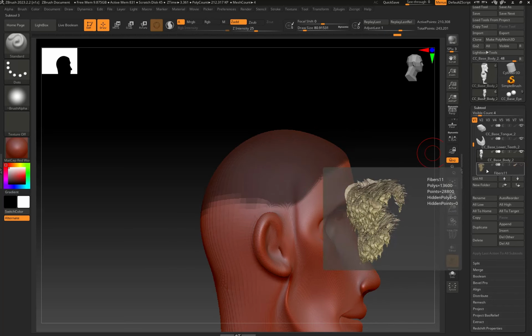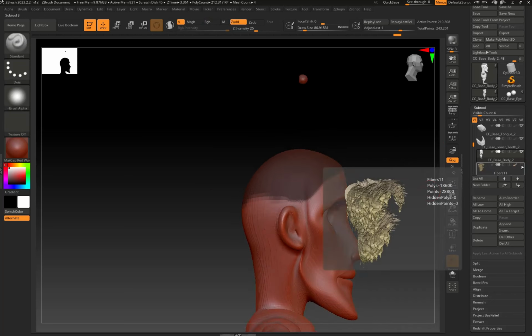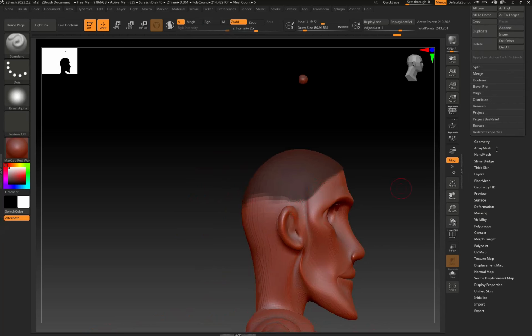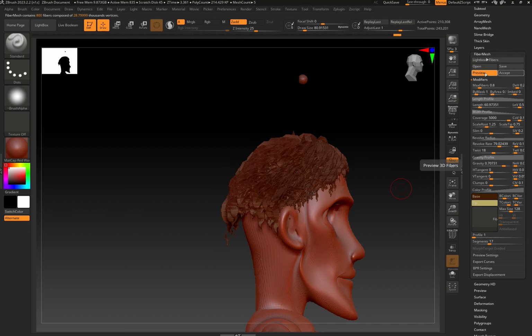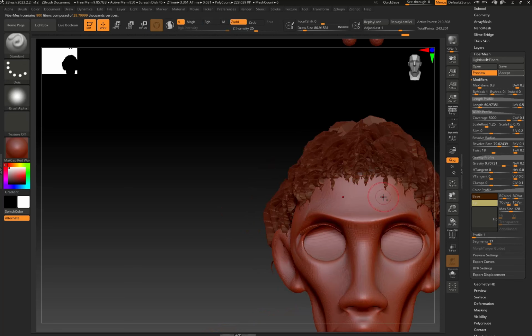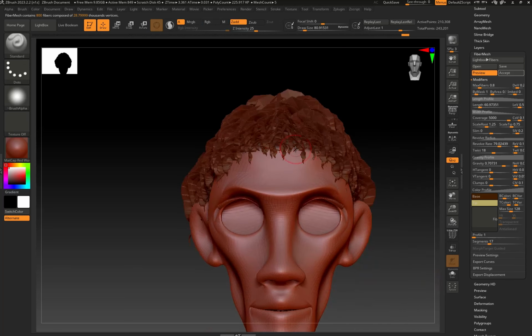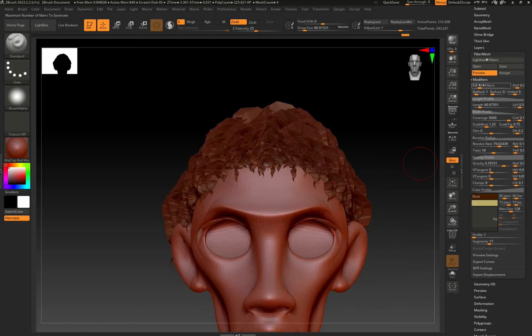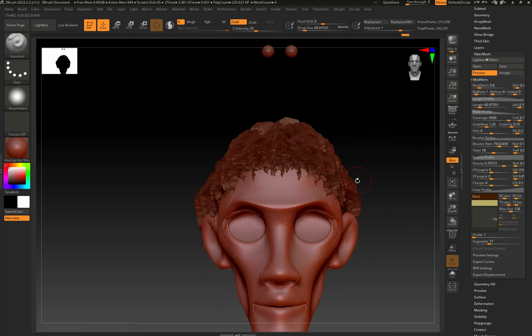Now we don't need this reference for now, so I just hide this one again. And now again go to the fiber mesh section, and then again hit the preview button. Here you will see our fibers and hairs are grown. These fibers are grown with the same settings that we have done earlier, so we don't need to work further on these hairs. But if we need to, we still have these options. We can change these options and create however we like.